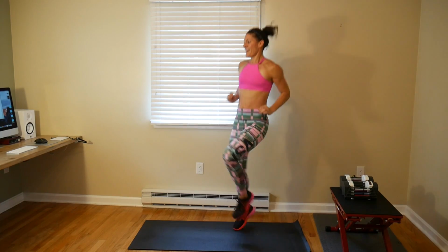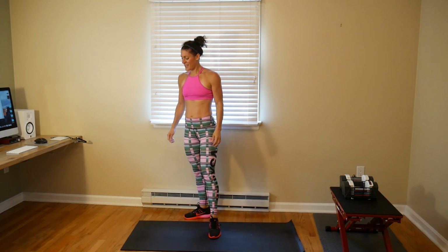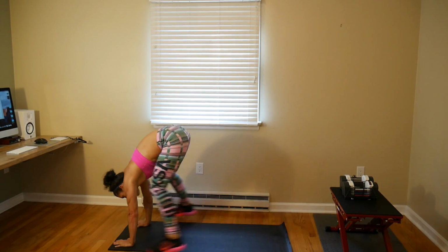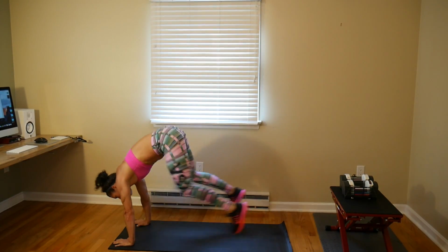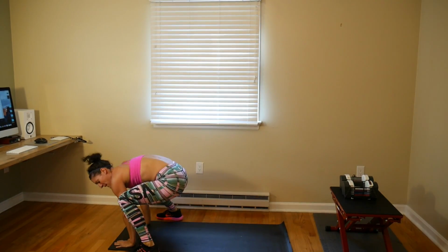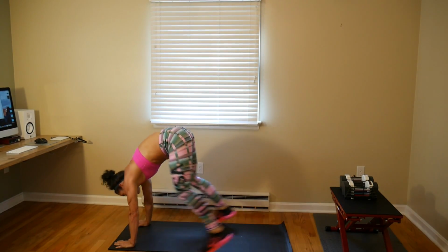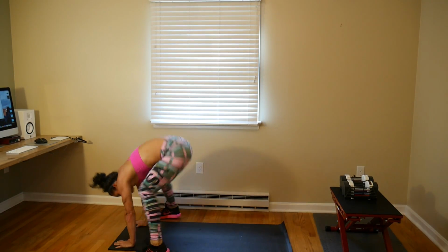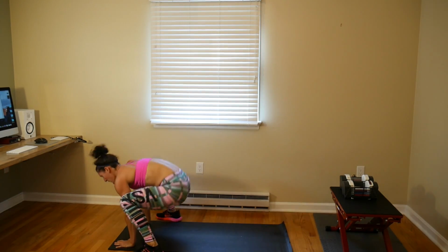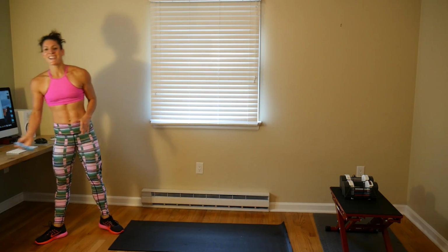Three, two, and one. Last move in the warm-up is a plank frog hop. High plank position, hopping those feet up to your hands. So high plank, frog hop. My feet to the outsides of my hands and bending my knees like a frog. All right, nice work. Guys, we're ready to move right on to our first strength portion.